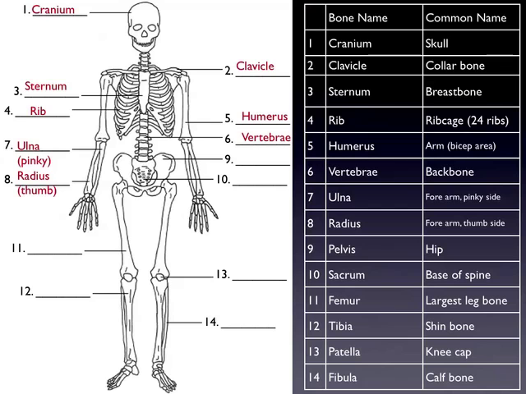The way I remember which one is the ulna and which is the radius: your thumb is a finger you can move in 360 degrees, sort of in a full circle, and a radius is a measurement of a circle. So you can remember, thumb goes with the radius, pinky goes with ulna.